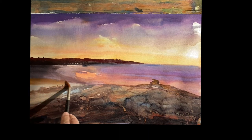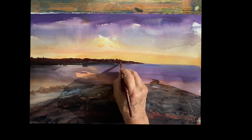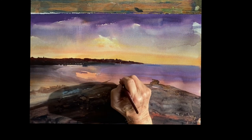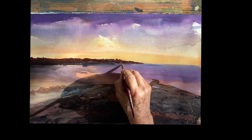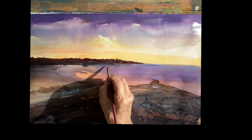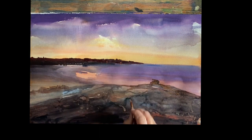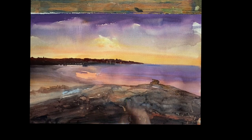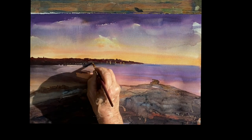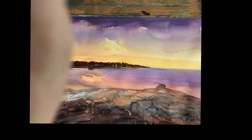Finally, I'd like to put a few lights out there in the houses — just using cadmium orange right out of the tube, put a little dot with a little reflection onto the water. It really adds a nice little touch of humanity to your paintings — just people living out there in a beautiful scene. I hope you enjoyed this. I think this was a little bit advanced, so I hope you challenged yourself. I look forward to seeing your work. Thanks for joining me — I appreciate you watching and I will see you again very soon. Thank you so much.